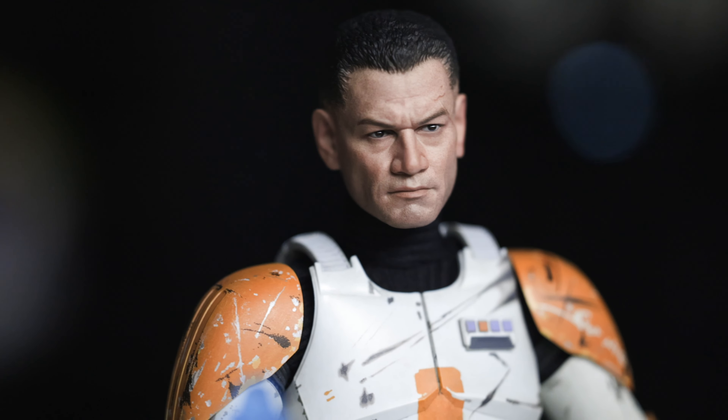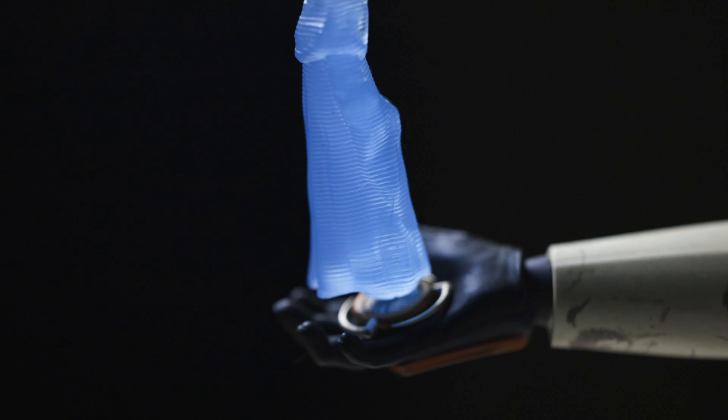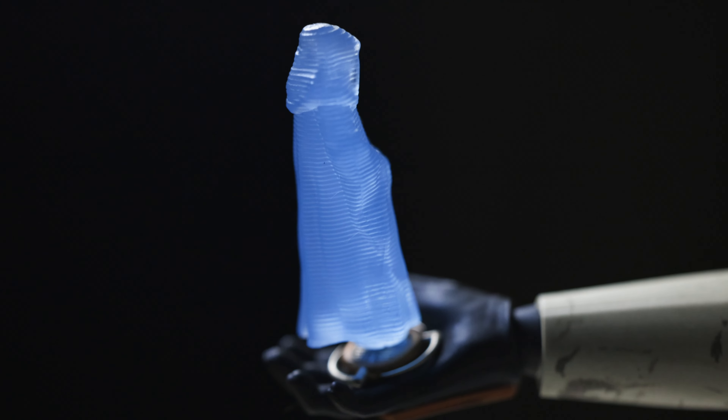It comes with a cloth undersuit with the armor pretty much over it, as it would be if you were wearing it. Also the detail on the helmet again for Cody - as much as I like the sculpted face, I tend to go for the helmet. Some of the added extras: we have the forearm and hand there with the little communicator base for the holograms of the different characters.